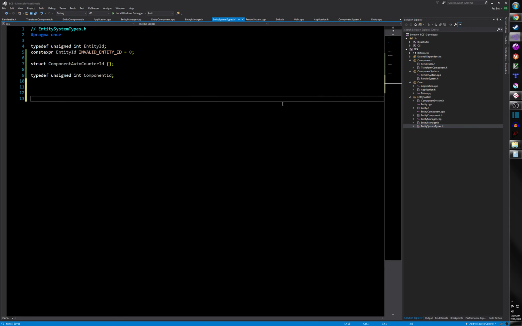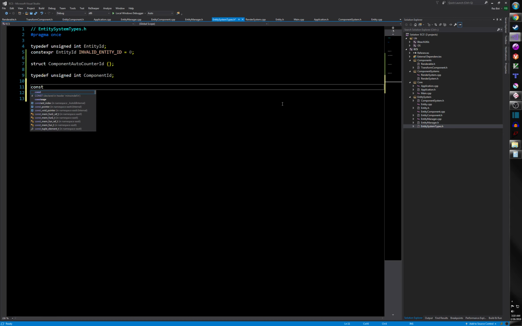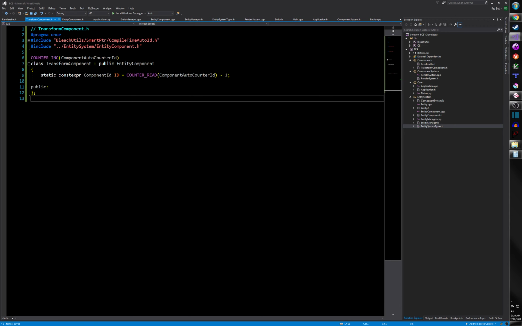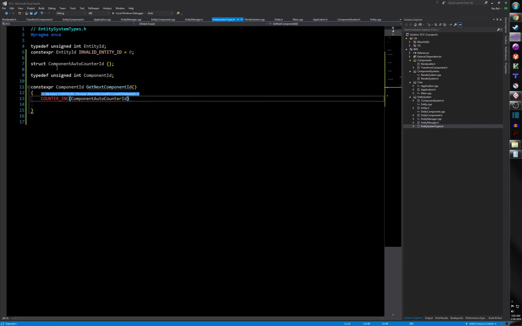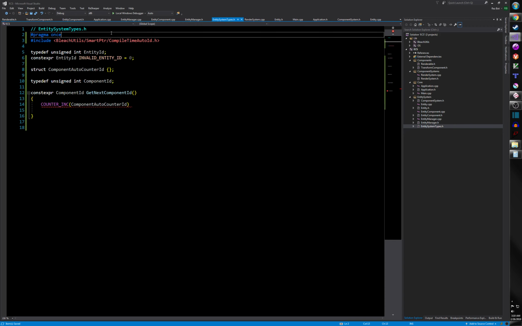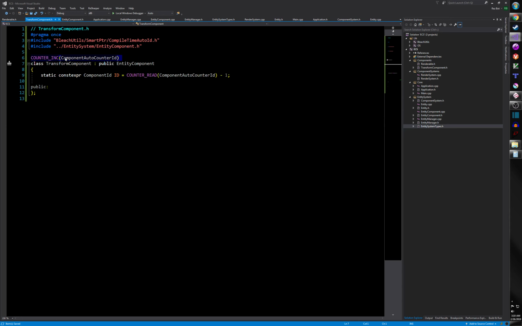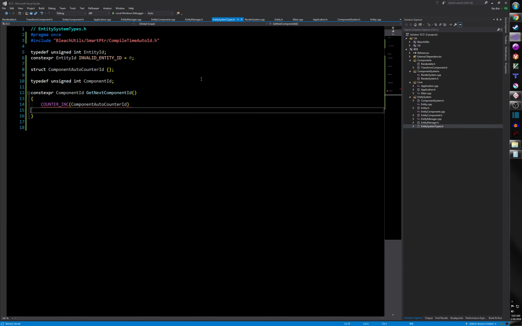What would it look like if I did this? Constexpr component ID get next ID, get next component ID. I'm not even sure that this is going to work. Like, whoops. Oh, that's not what I want. I feel like this is not going to work. Be cool if it did, though.